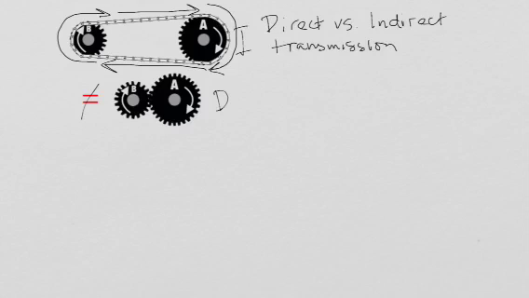You want things to go in the same motion. Would a bicycle work if we had this? We'd never go anywhere. We'd be sitting there on our bike trying to pedal, and our pedals wouldn't even move, let alone the wheels. That is not efficient. So we overcome that, and we can get larger distances by throwing in chains or belts that still transmit the same kind of motion.